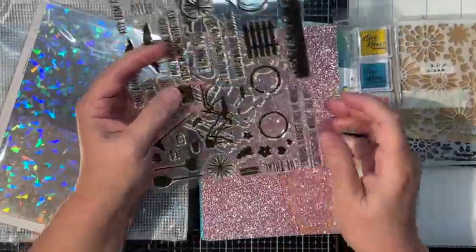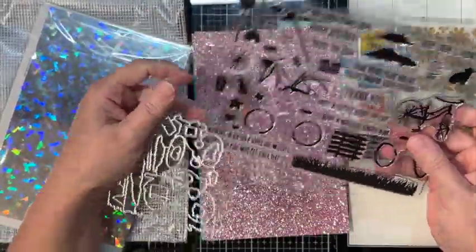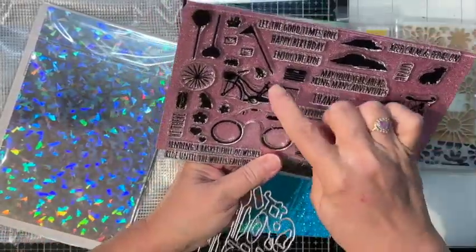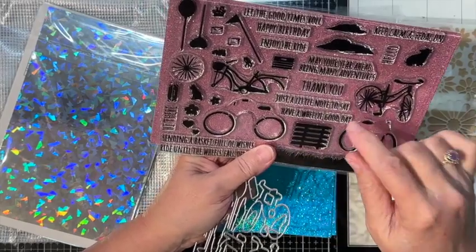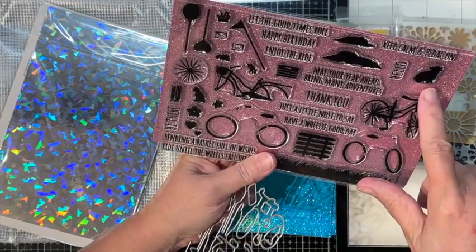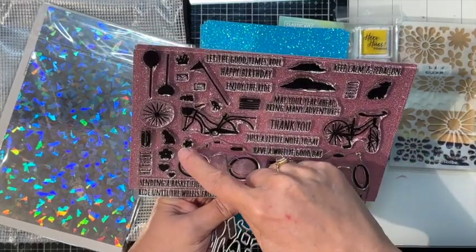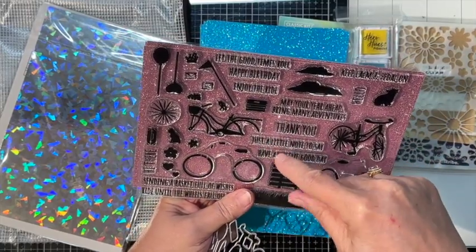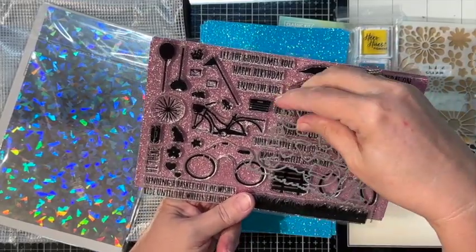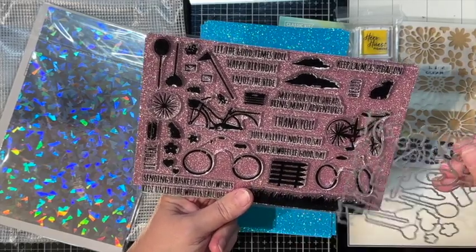Then we get the stamps. Let's see, do I need something to put behind this, or can you see it pretty well? We get 2 layering bicycles with little balloons and flags, a little picket fence, grass, a little doggy, looks like a little corgi actually, some clouds, little kitty, flowers, hearts, and sentiments. And then we get die frame cuts that will cut out all of our images.